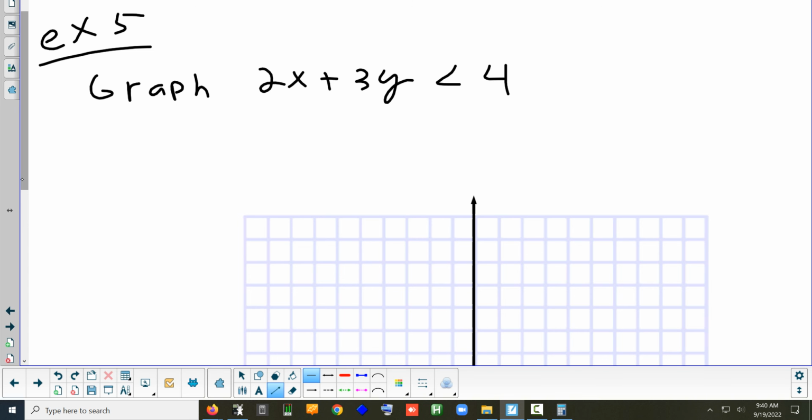3y. Okay. Both sides. Now, I will warn you, if you subtract 3y, we're going to end up with a negative number next to y. Then we're going to have to divide through by a negative, which means we have to remember to flip the inequality. So if we subtract 3y from both sides, it's okay, but we're adding a lot of steps in.